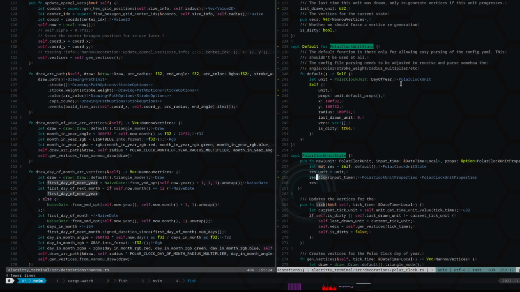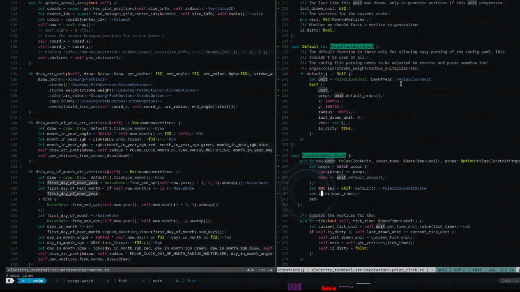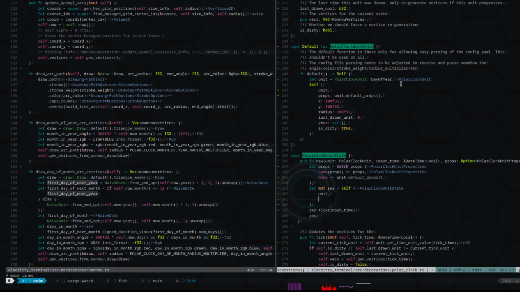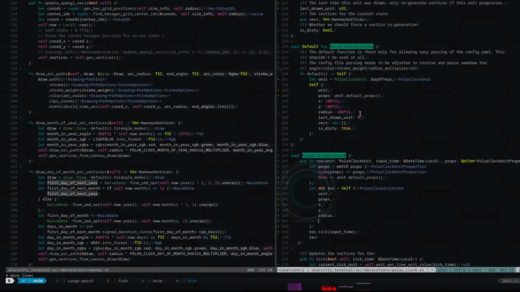So we are going to shadow this variable. We want to have the normal props. Then the unit is already there. So the res is going to have unit, props, x, y, radius, last run unit is 0.